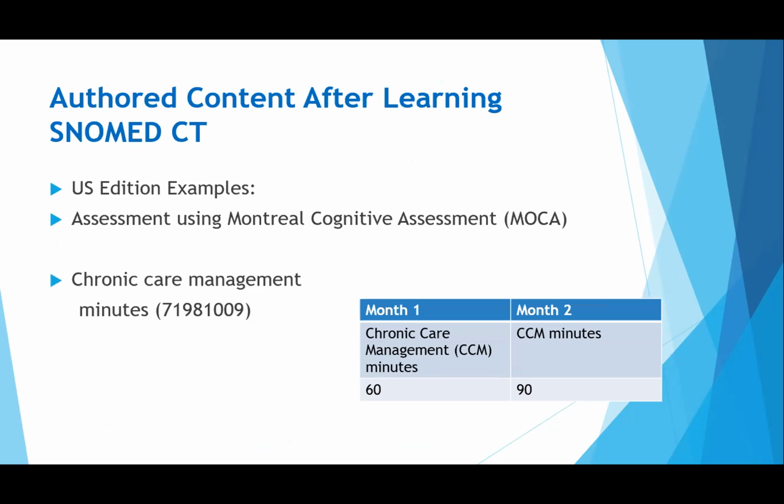And then some other examples, one is the Montreal Cognitive Assessment for dementia, and then the Chronic Care Management Minutes. This is more of an observable that we track for the Medicare population.